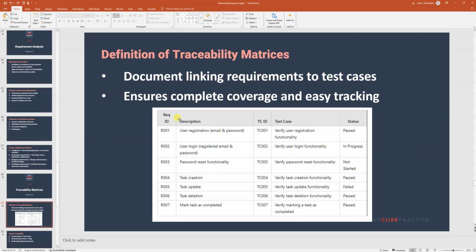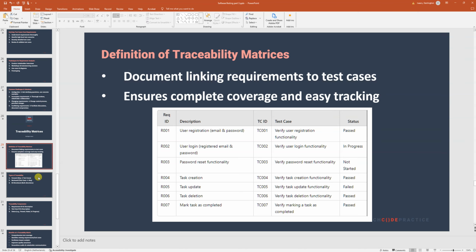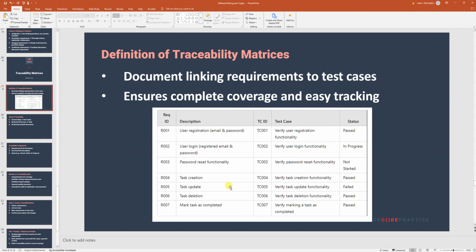In a lot of cases, we also refer to this as a test report. I mentioned last time that when you perform a series of tests, you want to have a test report after you have performed the tests. So with this traceability matrix, you can see the coverage of the test and whether everything was covered successfully.